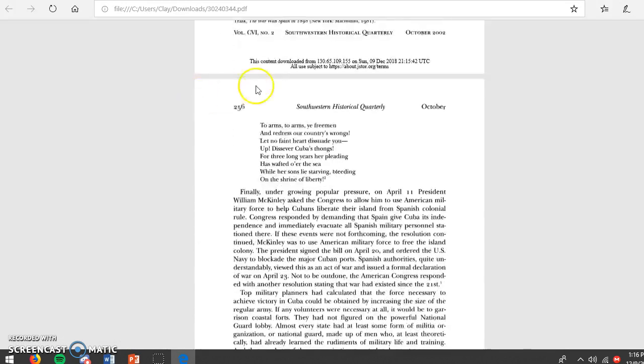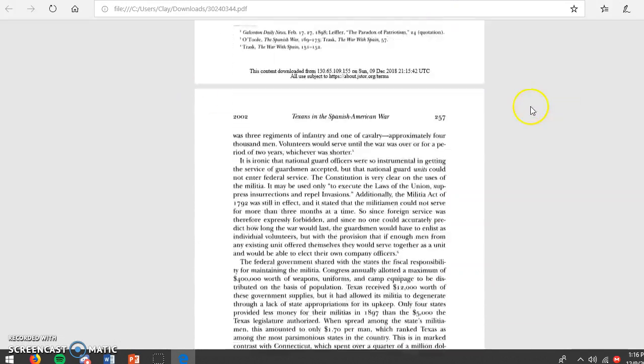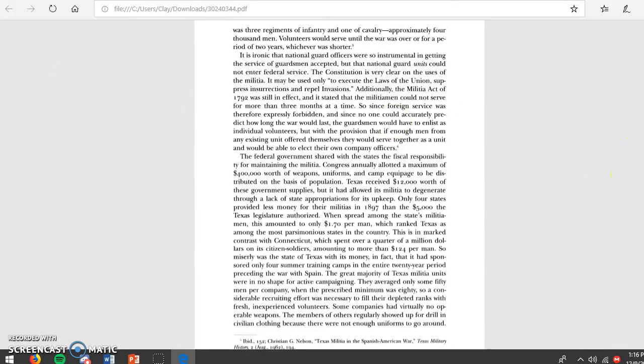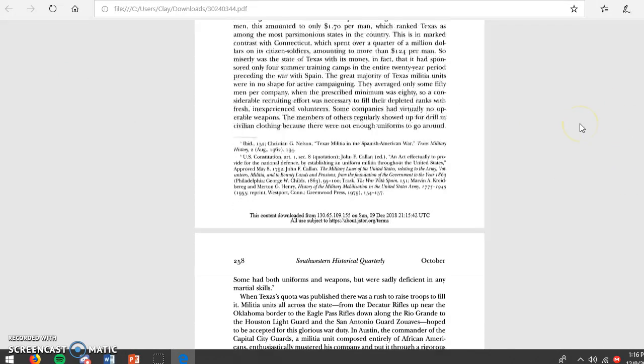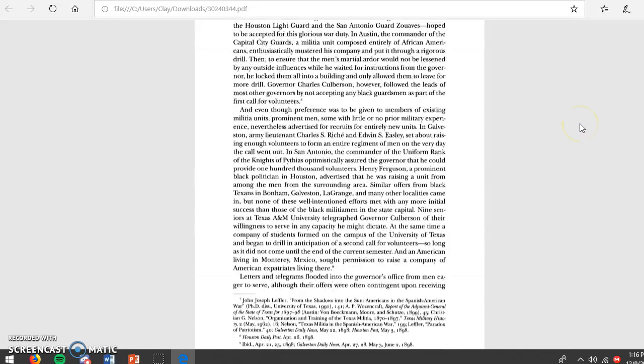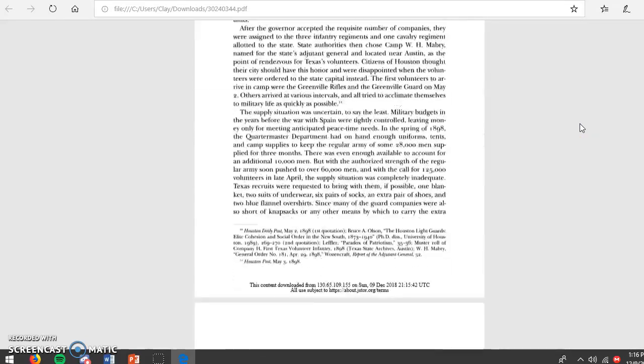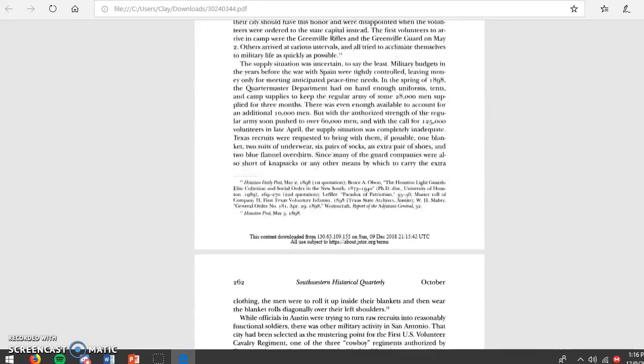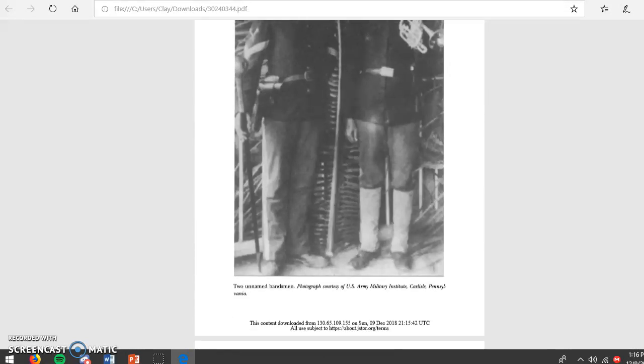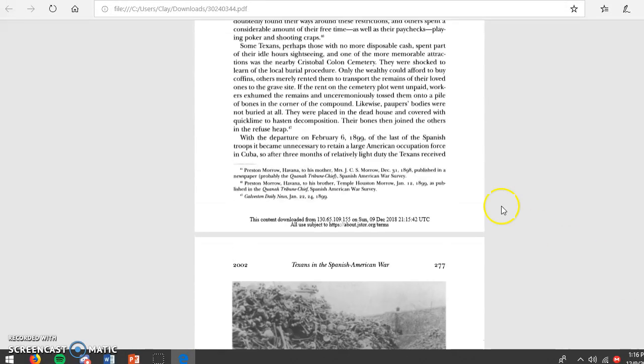And here's the article. And you can, of course, expand it or do anything that you really want. Expand the size or rotate it to see images. It really depends on what you're using to view the PDF file.